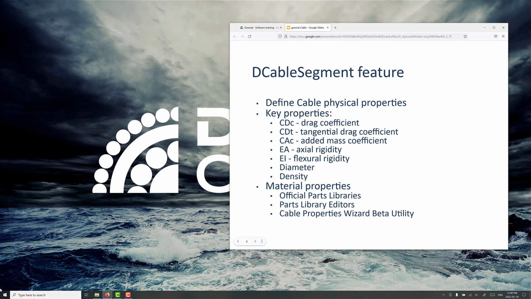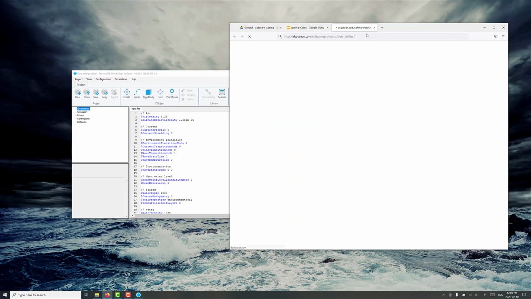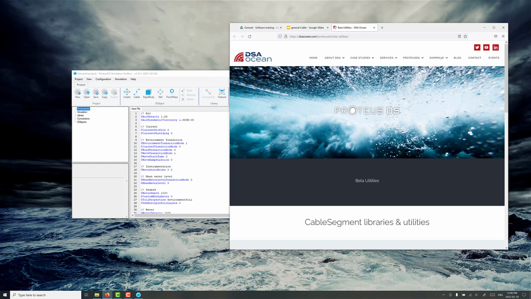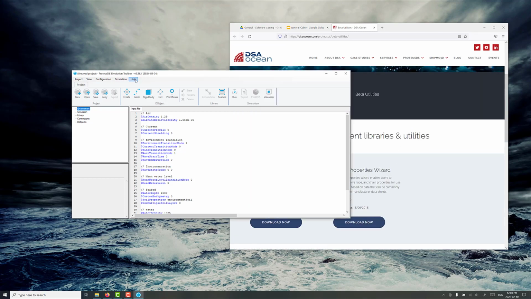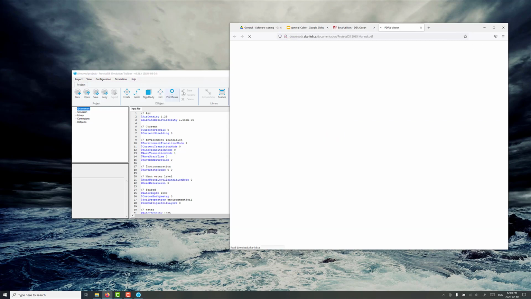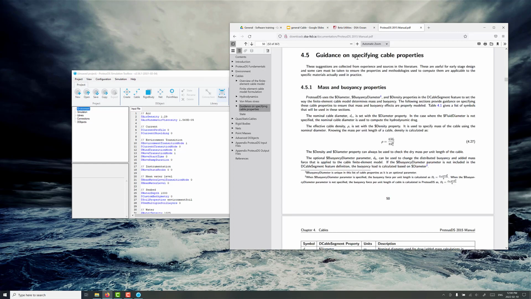To find the beta utilities, for the moment, you can go in ProteusDS Simulation Toolbox, Help, and visit the Beta Utilities page, which will open up in your browser. And there's the Cable Properties wizard. Additional guidance on how to calculate the properties yourself directly can be found in the manual under Cable, and then guidance on specifying cable properties.